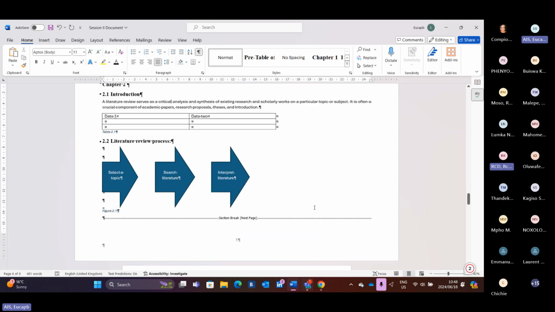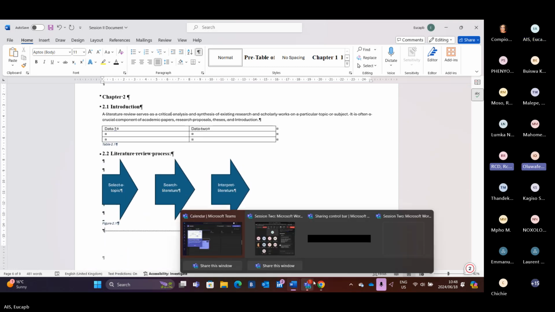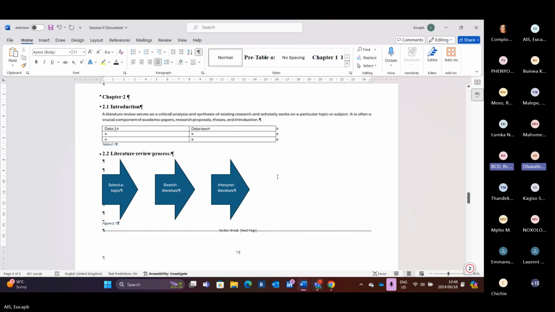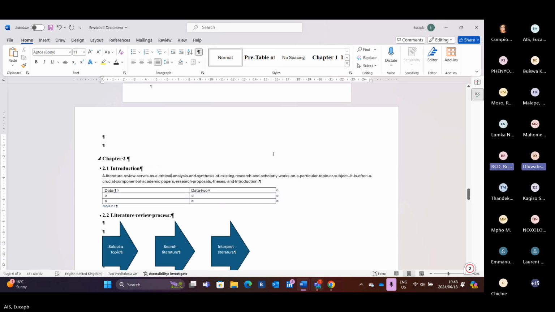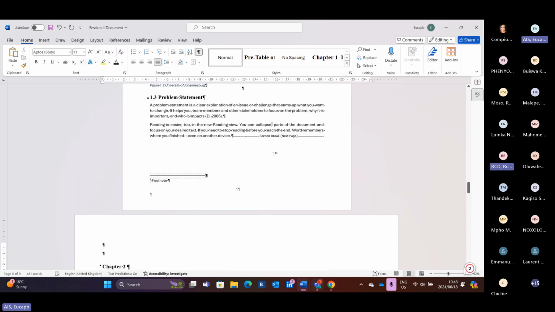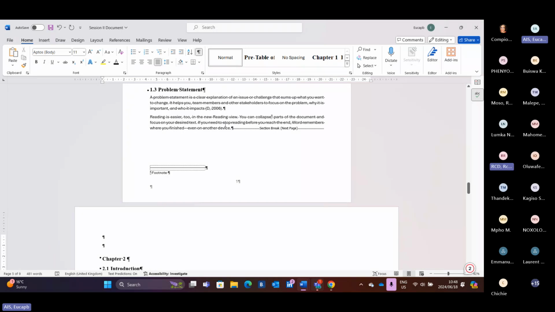Are you answered? Yes, I just wanted to know where exactly to put the cursor to change orientation and then to insert the page break so that it doesn't continue in the other part of the document. Just where to put the cursor when you want to insert those breaks. So just go to the end or the last full stop of the previous page, just after the last full stop of the previous page, and then you insert a section break, the next page section break.